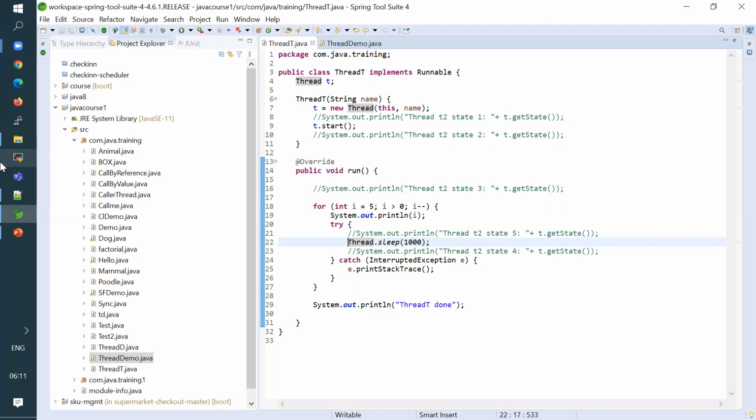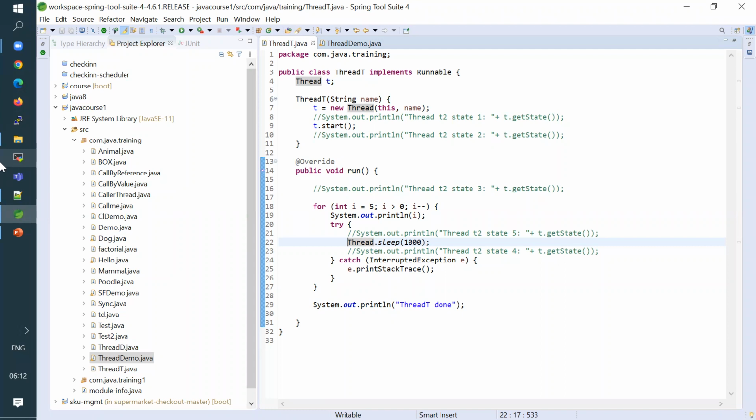See, thread.sleep, I'm just showing you or explaining the capabilities of what a thread can do. But in a real-time scenario, suppose you have timer-based functionalities, right? For every 10 seconds you have to check whether something is happening or not. How will you implement it? This is the best way, isn't it? For every 10 seconds periodically, your application has to do something, like a scheduling thing. Or, for example, after sending out a certain request, it should wait for 10 seconds. After 10 seconds only it can expect a response, right?